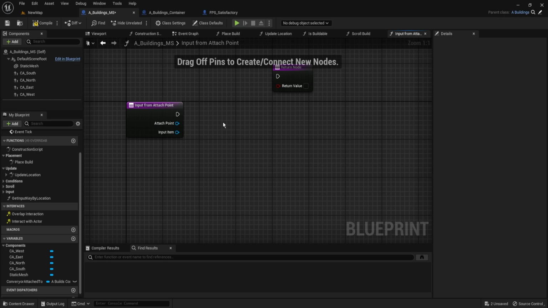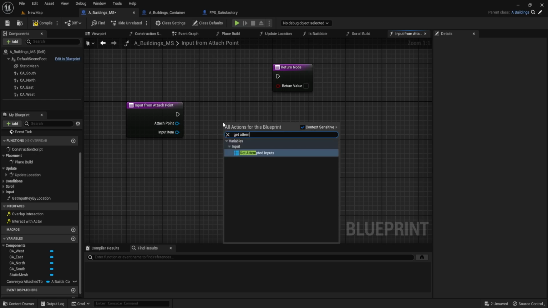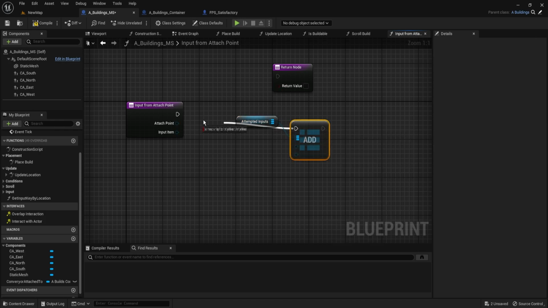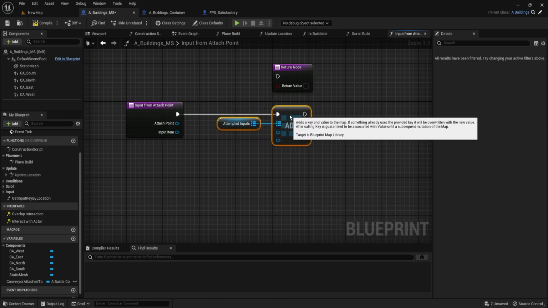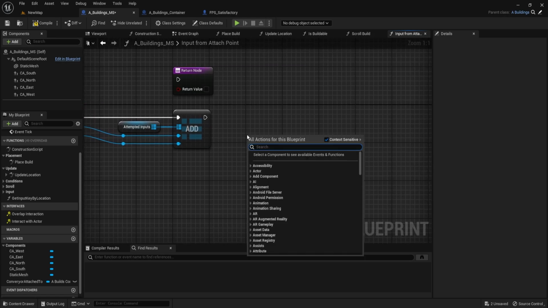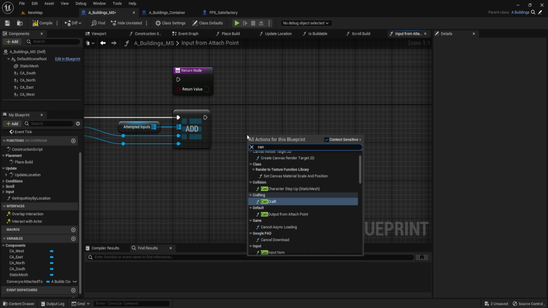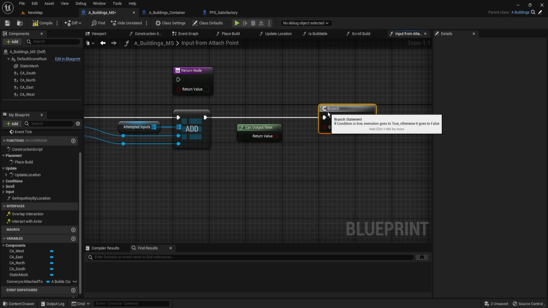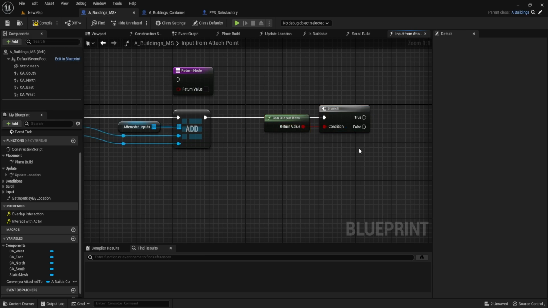What we want to do is get attempted inputs, and we're going to add these immediately. That way, right from the get-go, we can say this is the item waiting to come in, so if at any point we can start inputting again, it'll get inputted. Then we want to check, instead of can input, whether we can output an item, because that's what determines whether we can input an item in the first place.